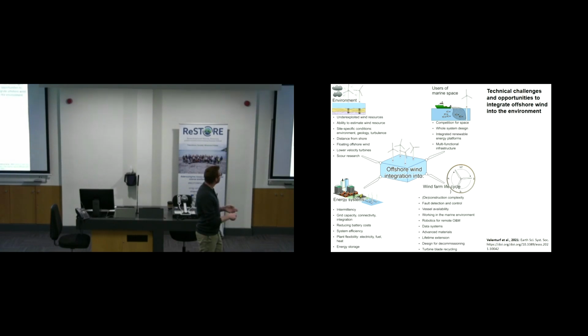So we have to consider the environment: what are the best sites, and if they are the best sites technically and environmentally, how do we consider putting turbines into these areas? What other users of this marine space do we have to consider, in terms of fisheries, transport, tourism, etc.? Sometimes we have the best sites with the best wind resource and the best seabed for developing, but it doesn't really matter because we're too far away from the grid. So we have to build a wire that brings the electricity back to shore and plugs into our electricity system. But if the grid infrastructure is poor, then it's not a great place to build it.